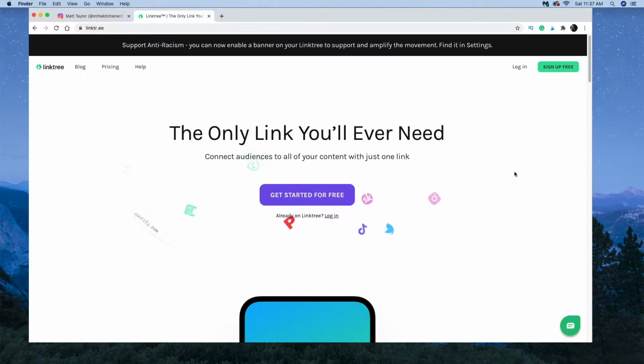Let's get started. Okay, so in order to build a link with Linktree, you need to create an account on Linktree, and it's really easy to do. Just go to linktr.ee, and then you'll be brought to this screen. And then what you'll do is, if you already have an account, just hit login or sign up for free.